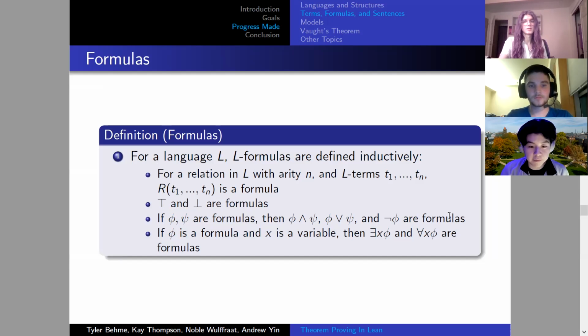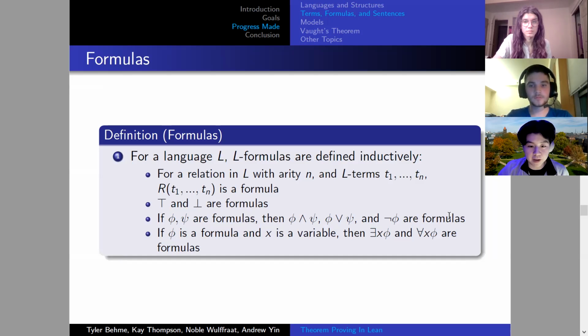Okay, next up, we have the concept of a formula. I guess the motivation behind a formula is to model basic mathematical logical statements. The definition for a formula can be done inductively. We're starting off with the symbols standing for always true and always false. So top and bottom are formulas by default.